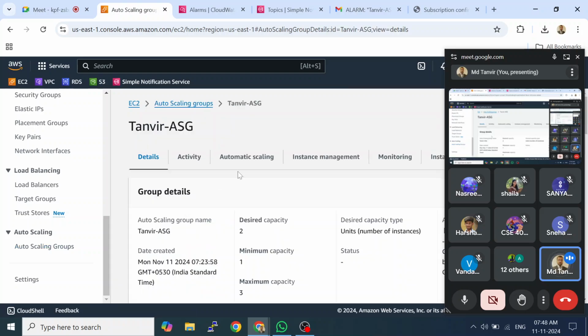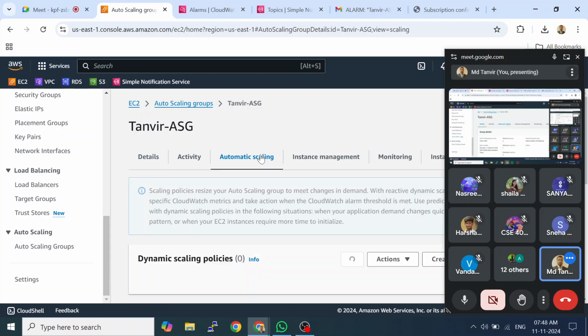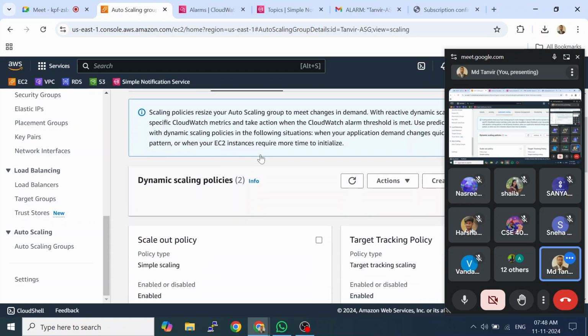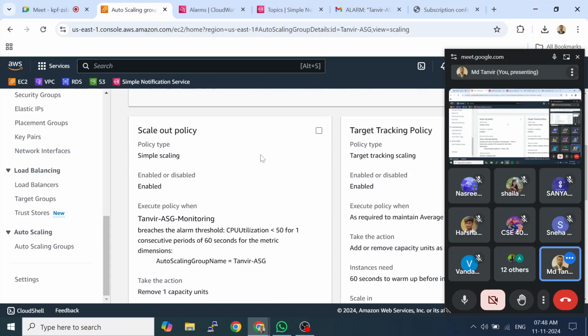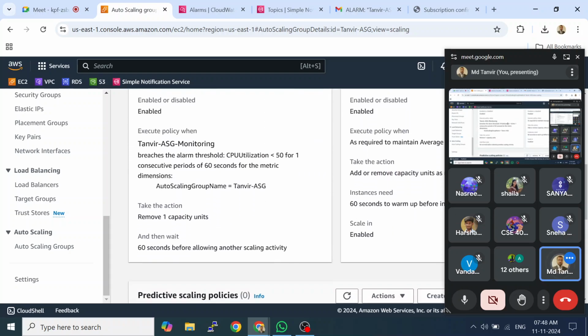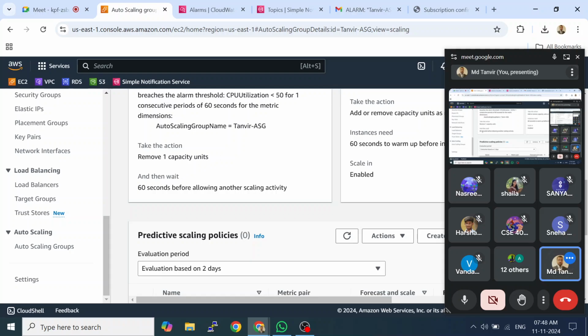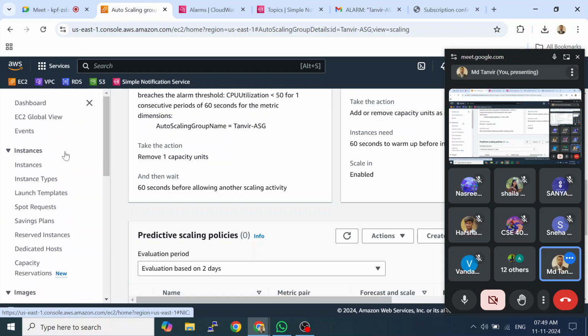Let us cross check once again the policy. Policy is enabled. Remove capacity. So everything is fine. We just need to wait.